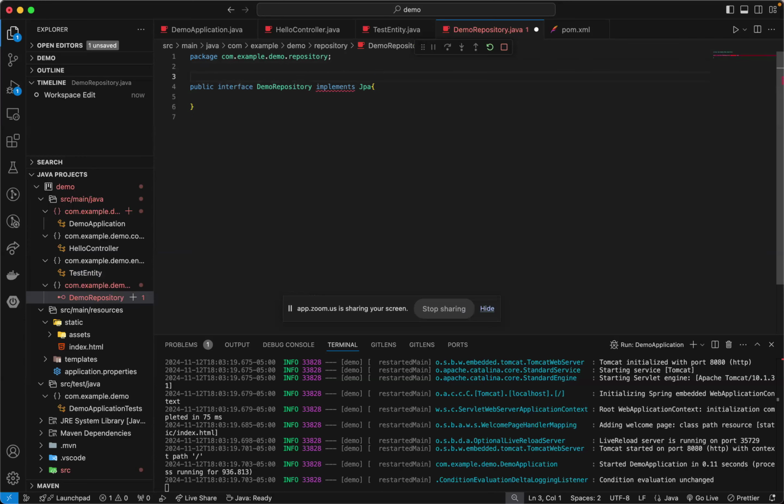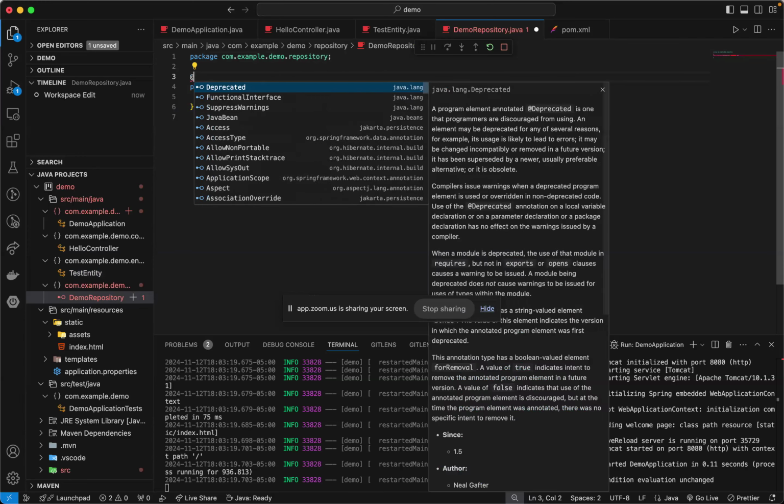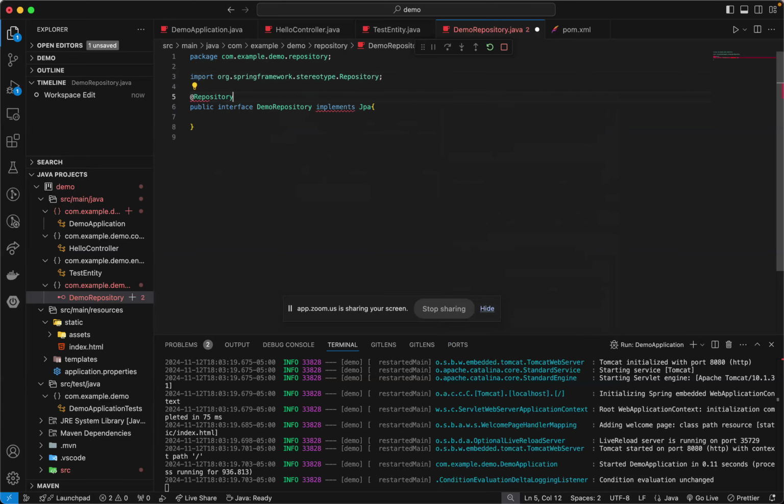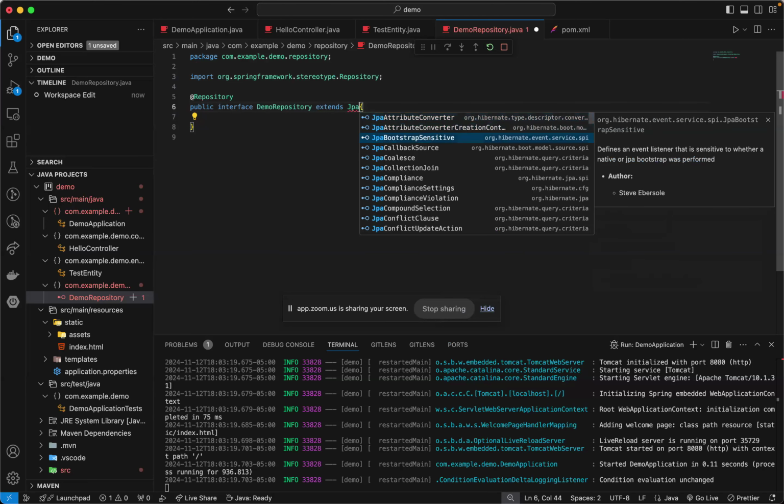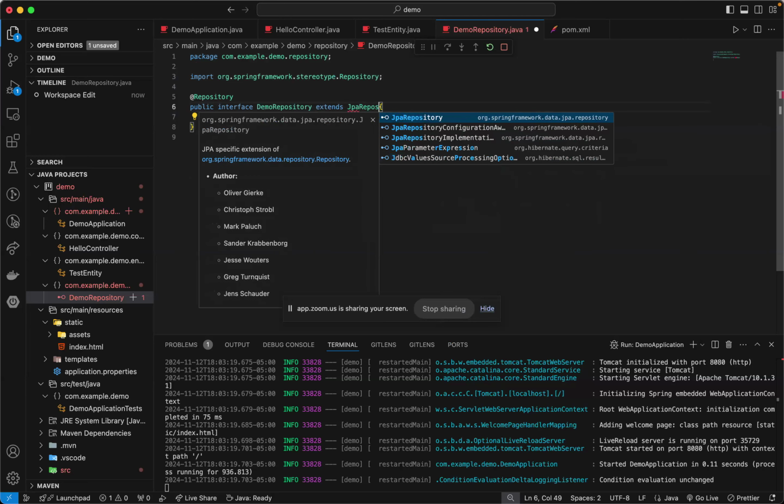Okay, so we're going to first mark it as a repository. I think it either implements or extends. Let me just figure out, extends. JPA, there you go. Which ones are we going to choose? The choice is really big. So we're going to be implementing JPA repository right here.